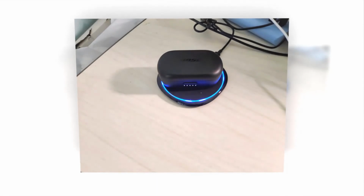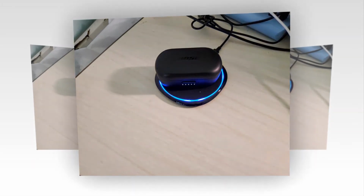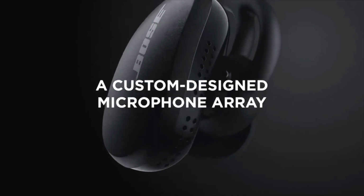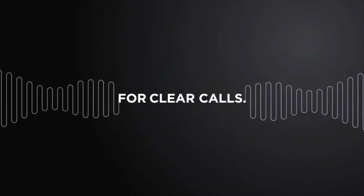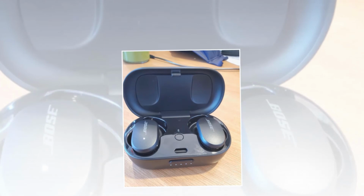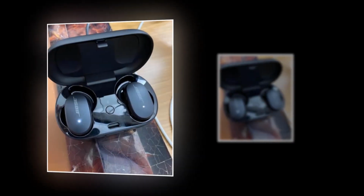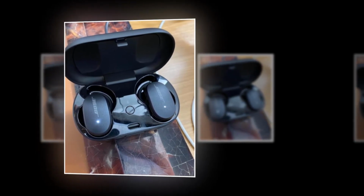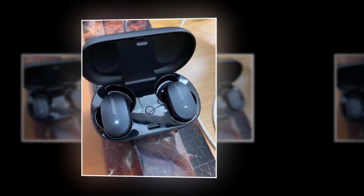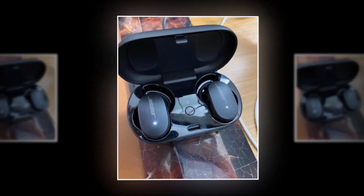The charging case will provide an additional 12 hours battery life, which is chargeable via USB-C cable or wirelessly with any Qi-certified charging mat. It is weather and sweat resistant and IPX4 rated, so it can withstand water, some inclement weather, and sweat. This Bluetooth earbud with a microphone is provided with Bluetooth 5.1 that can give a strong, consistent connection to your device within 30 feet. Its size is 1.99 by 3.42 by 1.34 inches. Its weight is 0.317 ounces. The color of this in-ear earbud is called triple black.